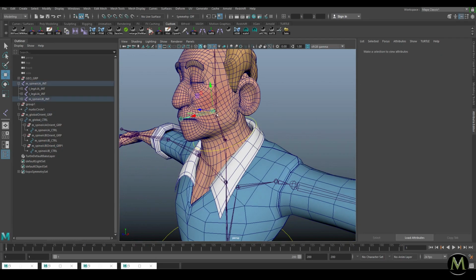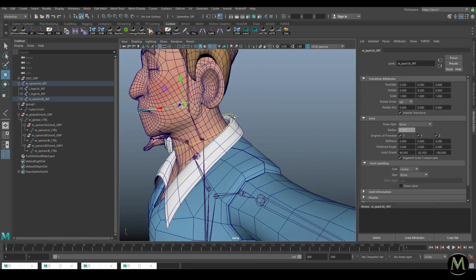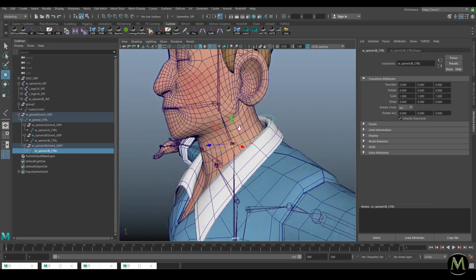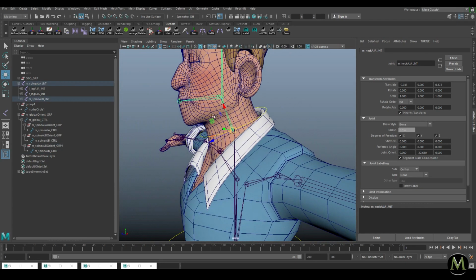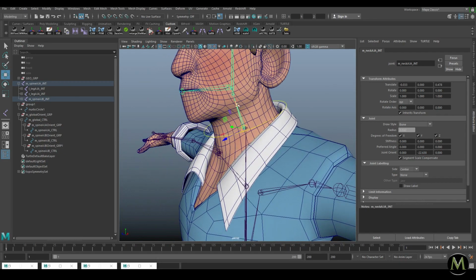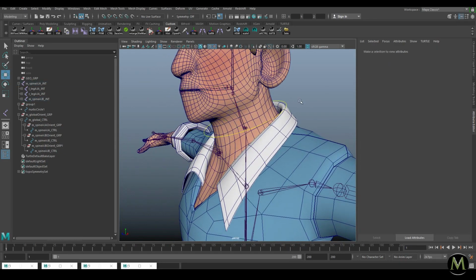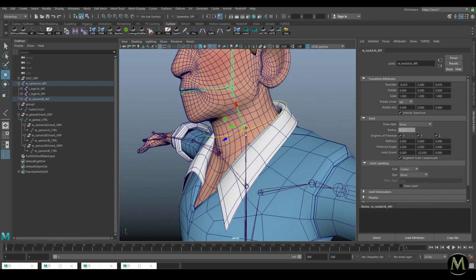Cool. So the next thing here is, yeah, I mean, the reason why I'm not doing it right now, and I just want to elaborate on that a little bit, is because it's a previous rig. If it was a final rig, I would certainly follow these, and I would probably reorient this.